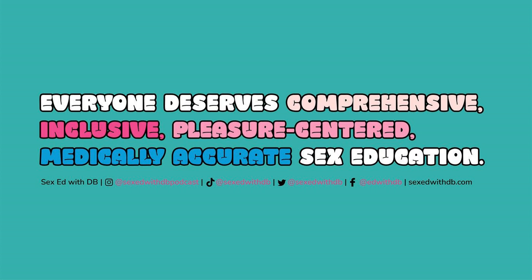Now there are all these apps, there are ovulation predictor kits and things like that. But when you use an app, most of those apps are based on the information you're inputting into the app. Like, when was your last period? How are you feeling? What's your mood? When was the period before that? It goes with the trend. It's not like the app has the ability to look inside your body and say, oh, you're about to ovulate. It doesn't have a crystal ball.